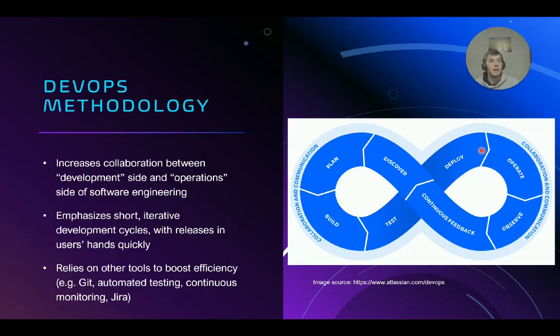Having things like telemetry on the product to make sure that it's working as intended. And when it's not working, because of the strong relationship between the development team and the operations team, those bugs can be addressed quickly, the code can be fixed, and then that release can be pushed out to users.